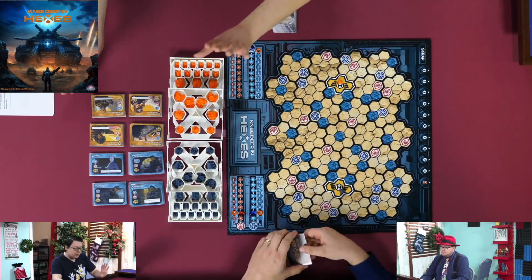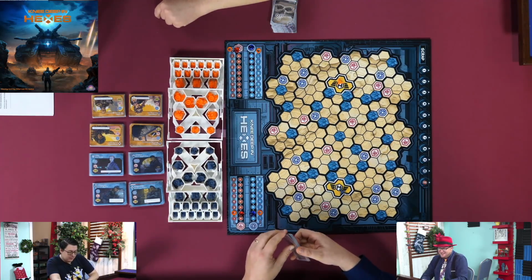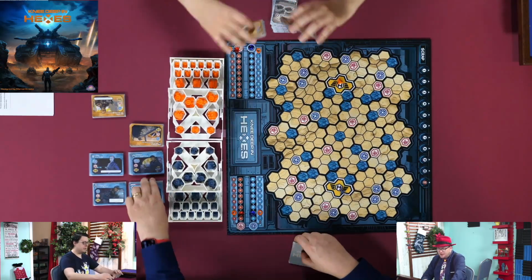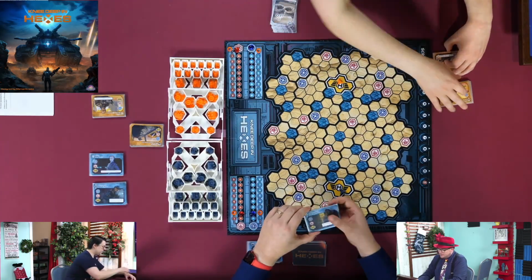Oh, I'll pick as well, right? At the same time. Is it simultaneous pick? Yeah, so we would have these in front of ourselves and we'd kind of choose our team. I haven't looked at yours, so I don't know. But so I'm taking, here's my 2 commanders.